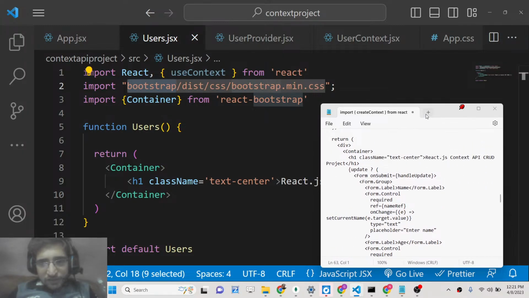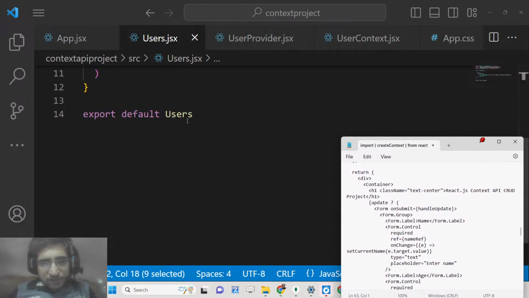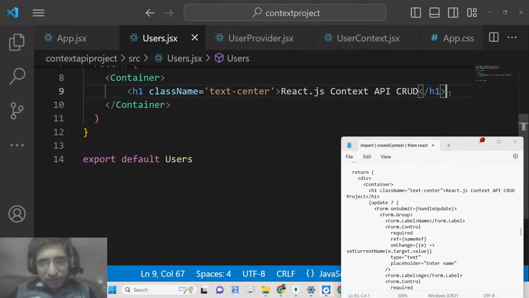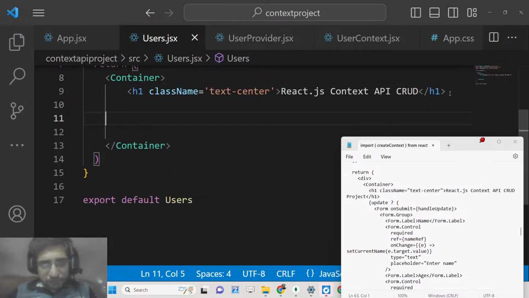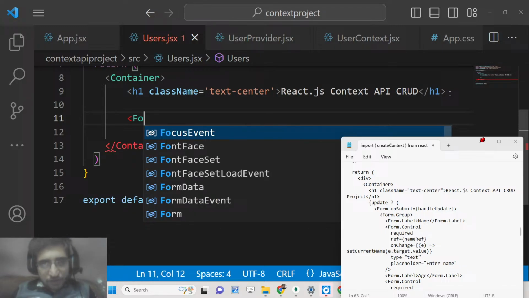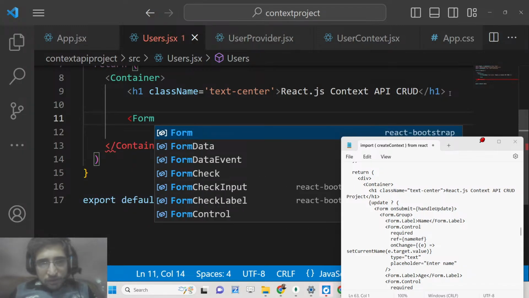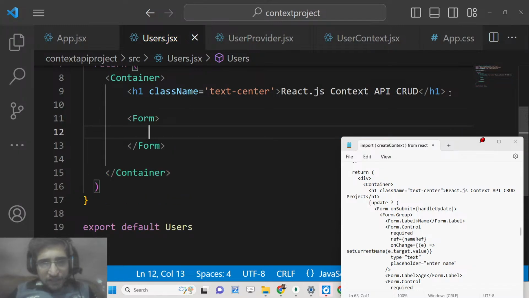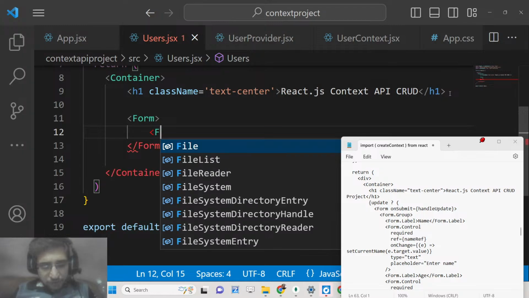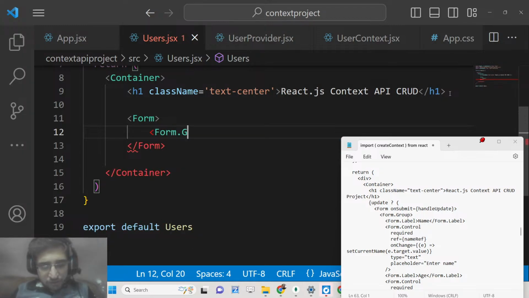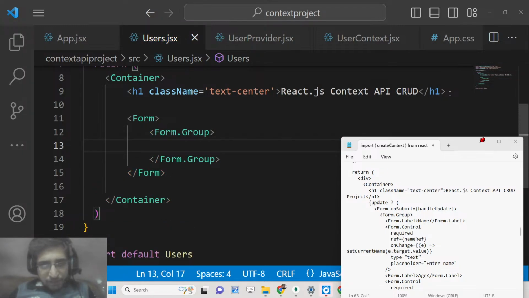And after this, guys, what we need to do is that here we will have a simple form element. And inside the form element, we will have a form group. These are all Bootstrap elements.